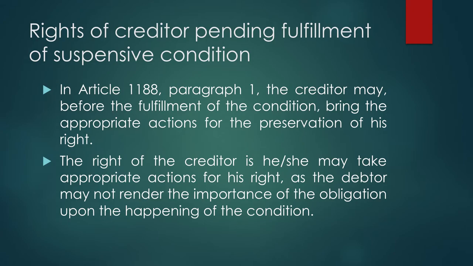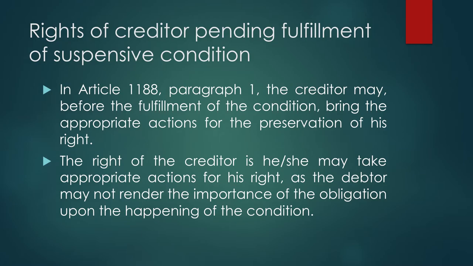So, rights of creditor pending fulfillment of suspensive condition in Article 1188, Paragraph 1: the creditor may, before the fulfillment of the condition, bring the appropriate actions for the preservation of his right. So, kung sa tingin ni creditor na nanganganib yung rights niya over the property at hand in the obligation, then he or she may bring action for the preservation of his right.